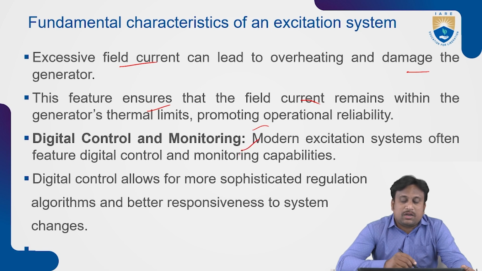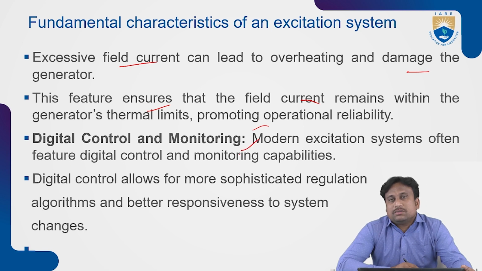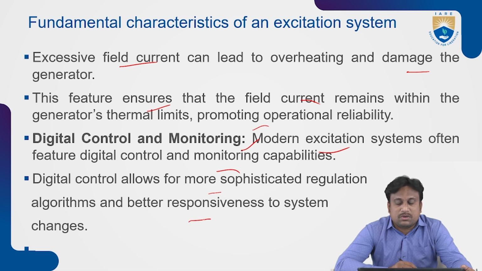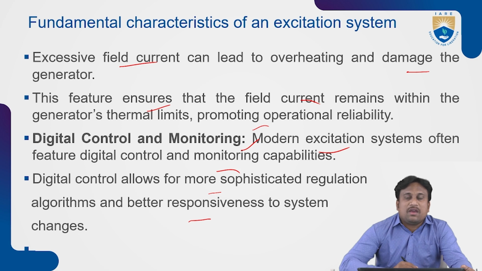Digital control and monitoring are also introduced here. Modern excitation systems are regularly equipped with digital control and monitoring capabilities. Digital control allows more sophisticated regulation algorithms, so they have a better response to system changes. If there are any sudden changes in the system conditions, the response from the digital control and monitoring systems is very effective.